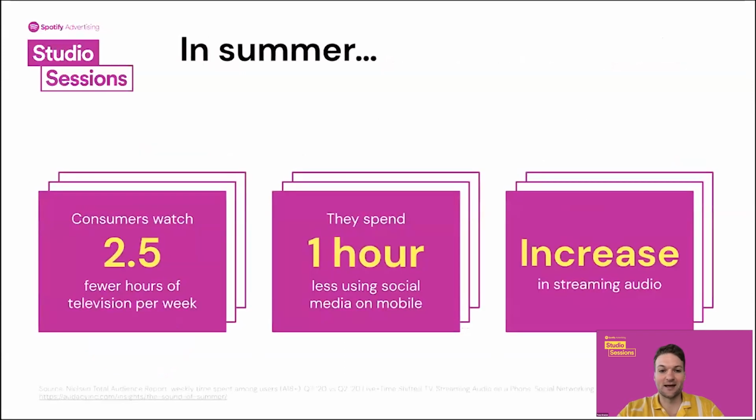So if you're like me, living in New York, we have a really short window for nice weather. So it's really great to take advantage of getting outside. When I'm outside, I really like to disconnect from my devices, and so do millions of others. During the summer, people on average spend about 2.5 hours less per week watching TV and about 1 hour less on social media. So while these channels are down, streaming audio is actually up, since Spotify accompanies your audience while they're on the go, enjoying their favorite summer activities.